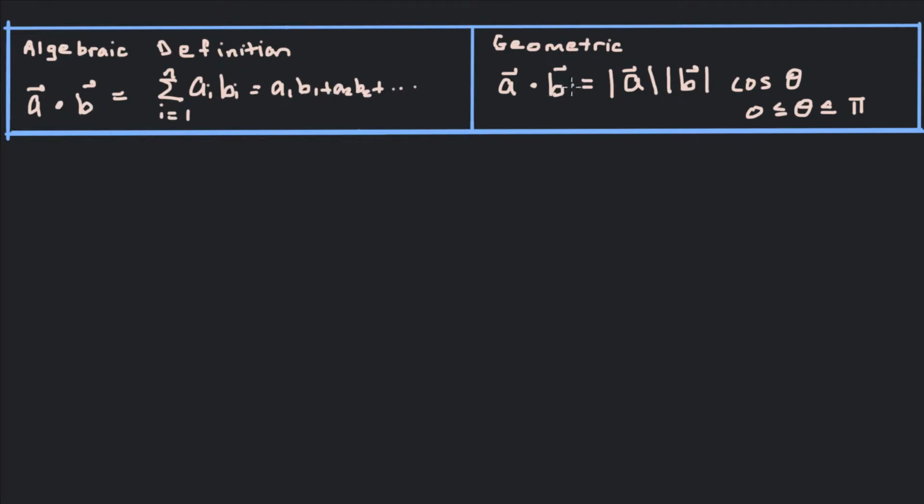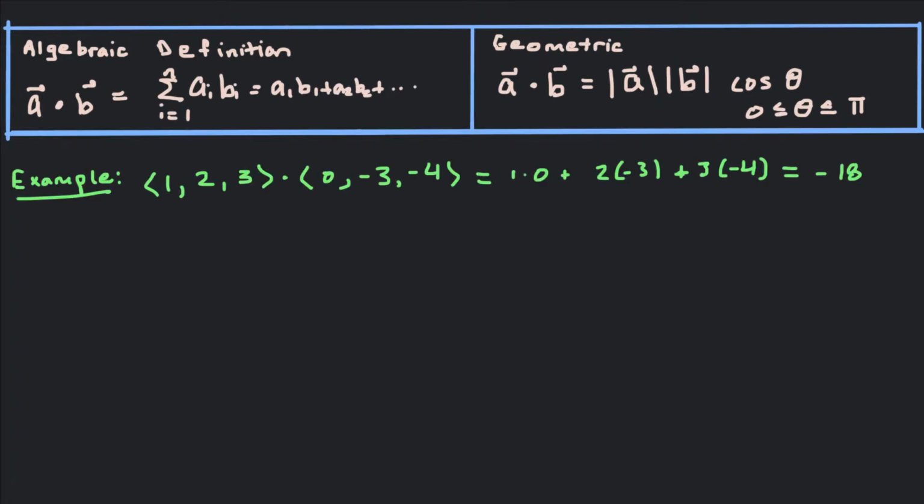The geometric definition, which would be a theorem if you start out with the other definition, but they're equivalent, would be that A dot B is given by the magnitude of A times the magnitude of B times the cosine of the angle between them. So this just gives us a number. This dot product is often just called the scalar product. It just produces a number given two vectors of the same size.